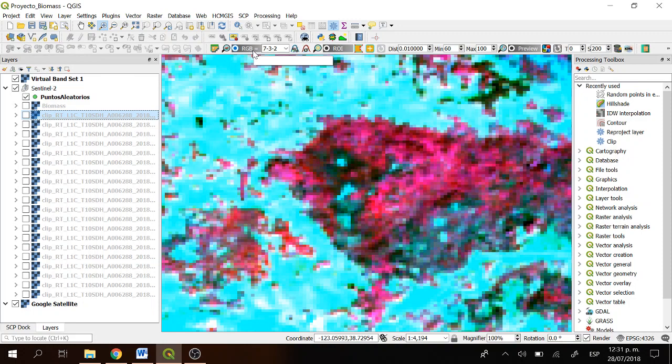This index is not very used in comparison to the NDVI. The NDVI tends to be more used because it uses the infrared region of the spectrum as well.